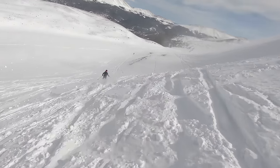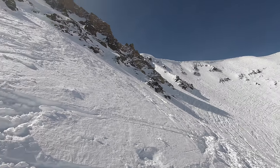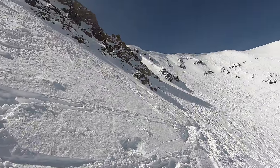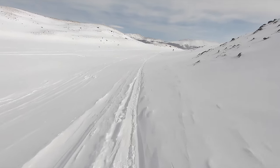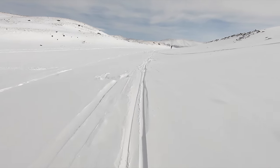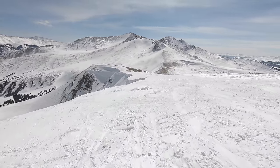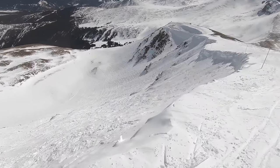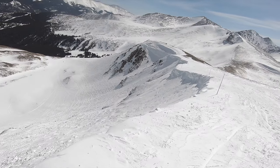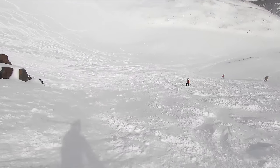So that was a tour of the Breckenridge Lake Chutes. Not an easy area. And while some of the lines are more reminiscent of typical expert pitches, the hardest paths down are up there with the hardest inbounds terrain in North America. And with the incredible altitude and required hike, it just turns the difficulty level up a notch. Looking for the ultimate test of both your endurance and technical proficiency? Try to lap all these lines in one day — you'll be absolutely exhausted, but you'll be a better person for it. For more information on Breckenridge and over 80 North American ski resort destinations, check out peakrankings.com.